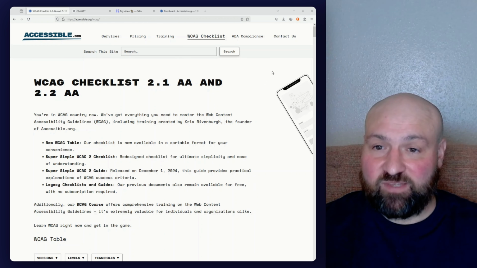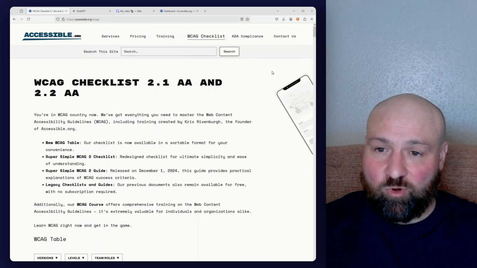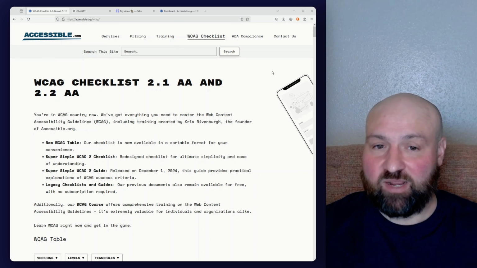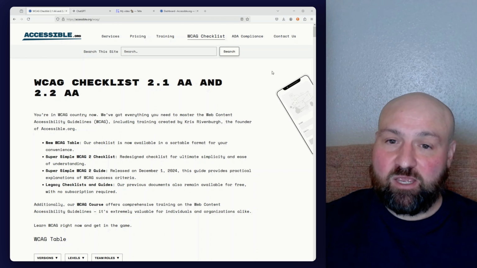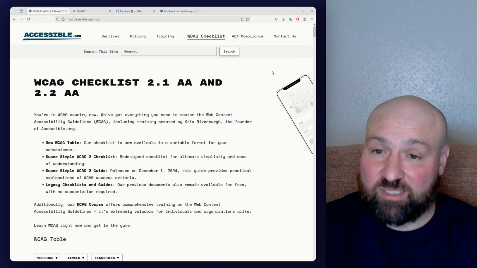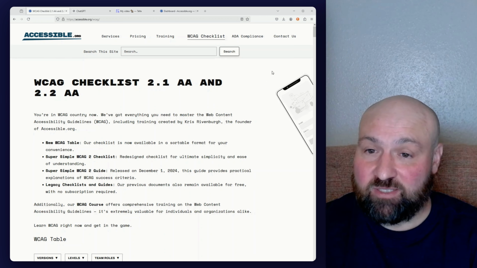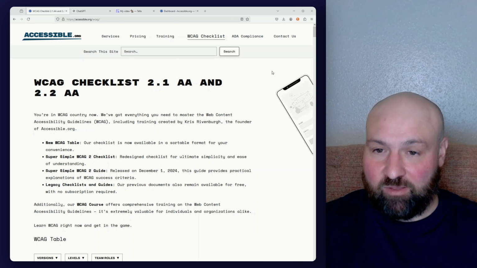And you can download all of these documents, both the legacy and the new documents, for free on accessible.org/WCAG. And there is no email subscription required. All you have to do is go to this page and you can download the PDFs directly to your hard drive. Also on this page is all of the background information you might need to have better context for the web content accessibility guidelines and what they mean. You can find out what the different conformance levels mean, what the different versions represent, what success criteria means. All of that information is also available on this page.